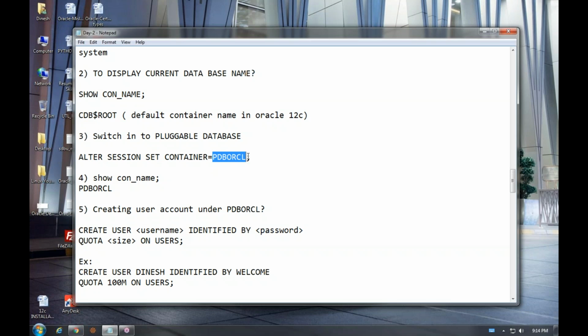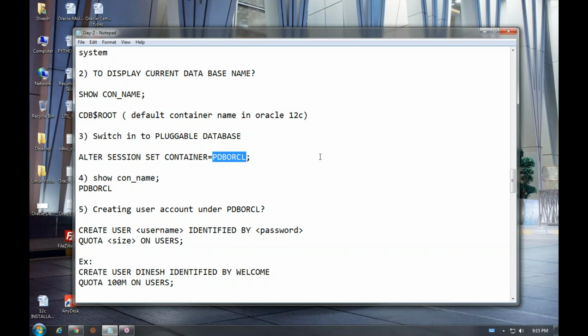In release 1, what is the default pluggable database name? PDB ORCL. In release 2, what is the default pluggable database name? ORCL PDB. I hope you understand.